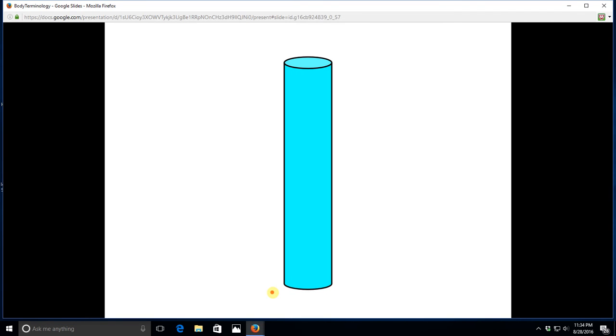Moving right along. I think we're almost done. This is the last one. Some organs are tube-shaped, like the intestine, the trachea, the esophagus. Because a tube has symmetry based on its circular nature, it has radial symmetry, so you can't really have frontal or sagittal cuts. I mean, you can have longitudinal cuts, but then the two pieces would look just the same as if you were to cut it frontally. So keep that in mind too.